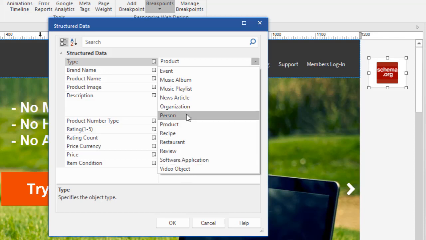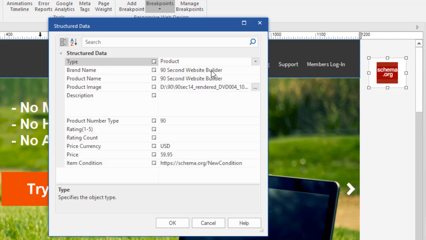You might be a person, like if you're a celebrity or a politician, then your website might be about a person or an organization or news, or might be about music, might be an event. So you want to make sure you pick the right one. In my case, it's product. In the case of the oatmeal cookies, they probably picked recipe.